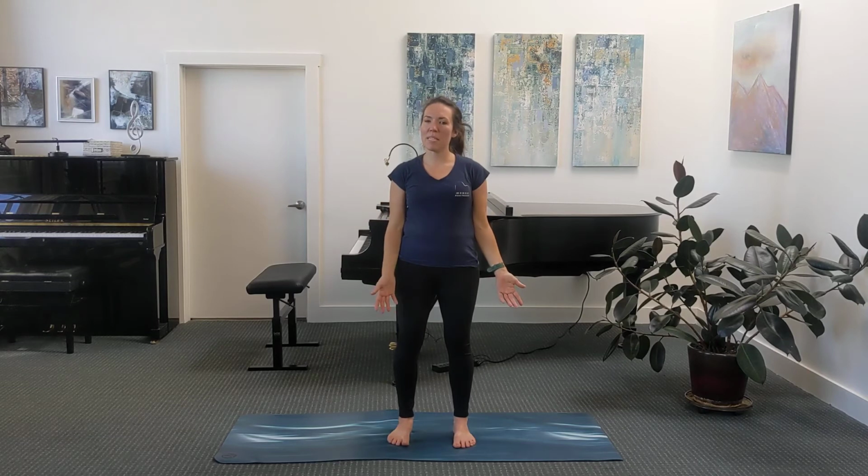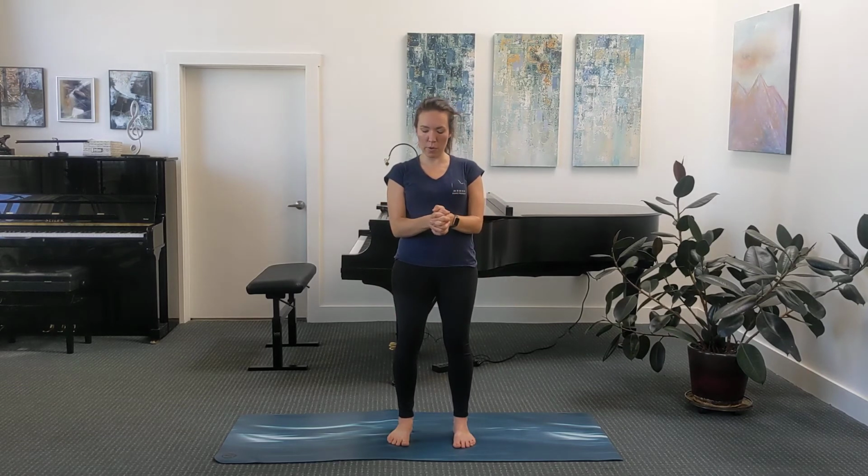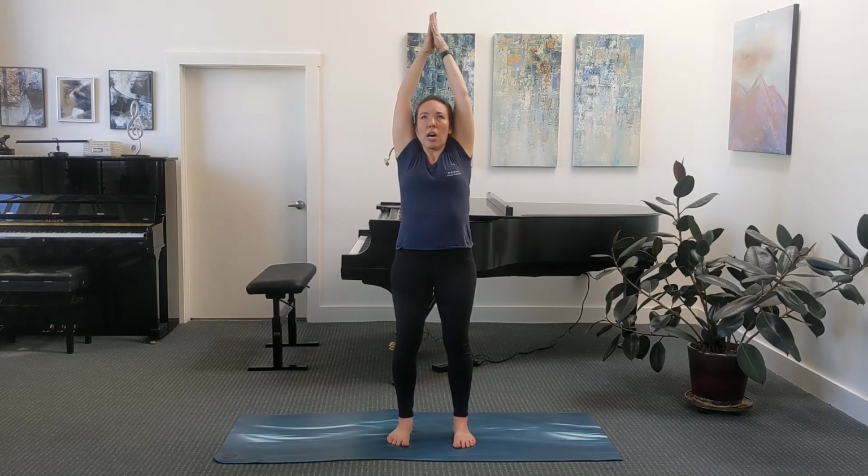We're going to do it again, but this time you're going to switch your grip. So if normally your left thumb is over, it's going to be gripping so your right thumb is over. Here we go. Breath in, reaching up and overhead. Take the opposite grip. Then turn your palms to the ceiling. Thumbs lead the way down.